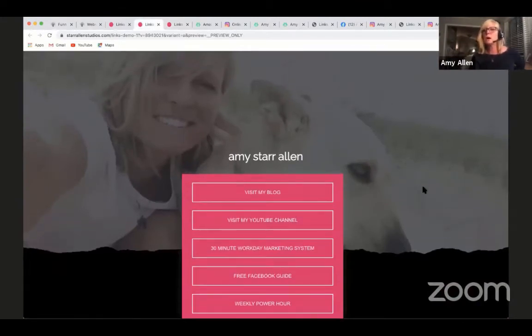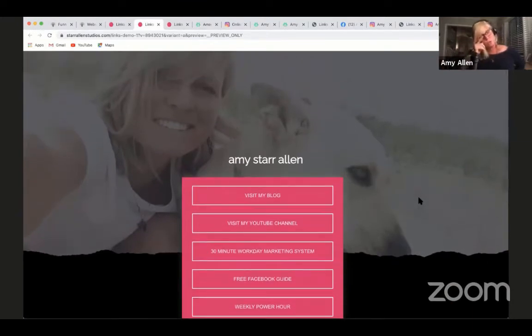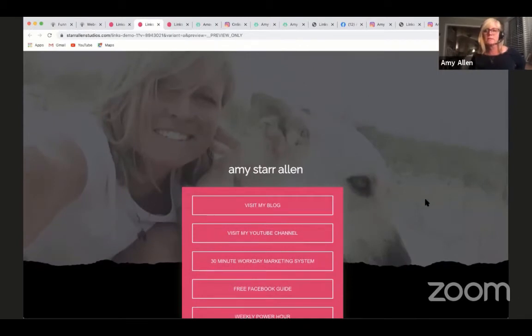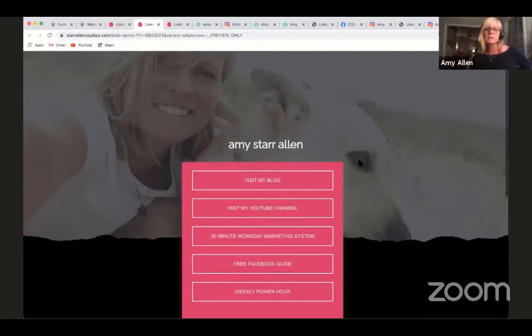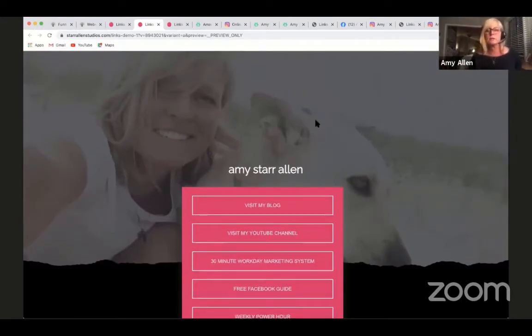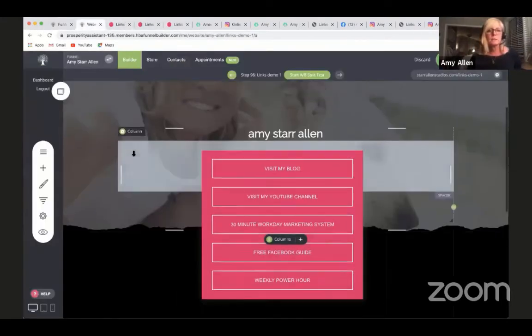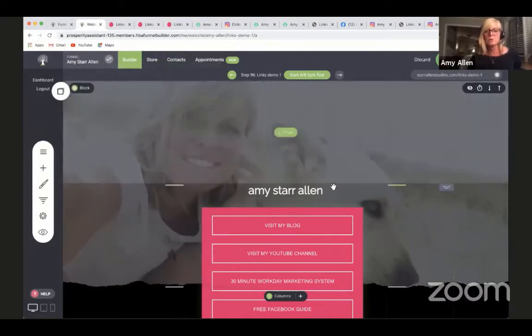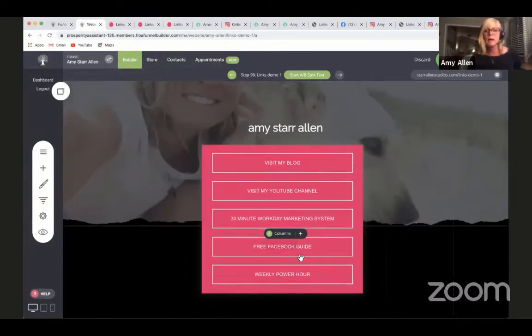So if you guys want, we have a little bit more time, I can show you how to go in and start from scratch to build a page like this. And like I said, if you own the funnel builder, I'll check with Mike, and if it's okay with him, I'll ask him if he can add these templates that I built in there, and that will make it super easy for you because all you'll have to do in that case is come in here, change this picture to whatever picture you want, and then your picture will show up here, and then you would just edit the text, put in your name, edit these buttons to put in whatever you want your links to be, and make as many more links as you want.